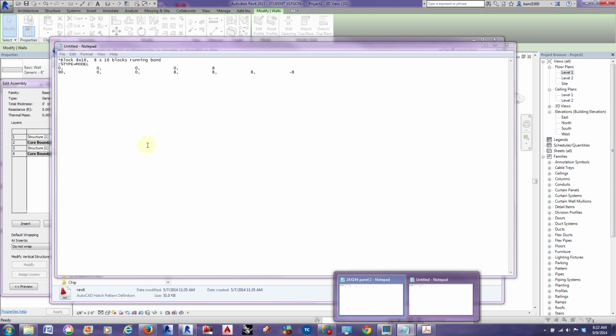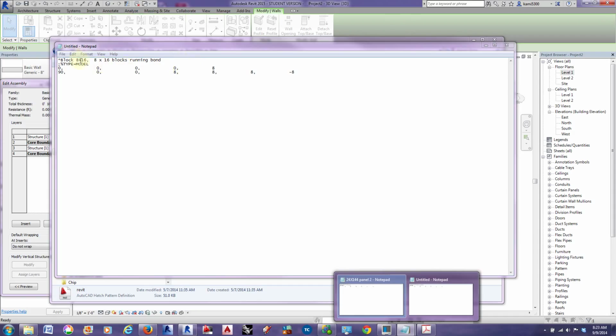Because if you start manipulating that and you screw it up, you'll lose all those patterns, or you will lose the one that you were editing. So it's always best to copy the one that you want to represent and move it to a new Notepad text file. And then also when you load this text file in to Revit, it won't load in 1,000 of them, it'll just load in one.